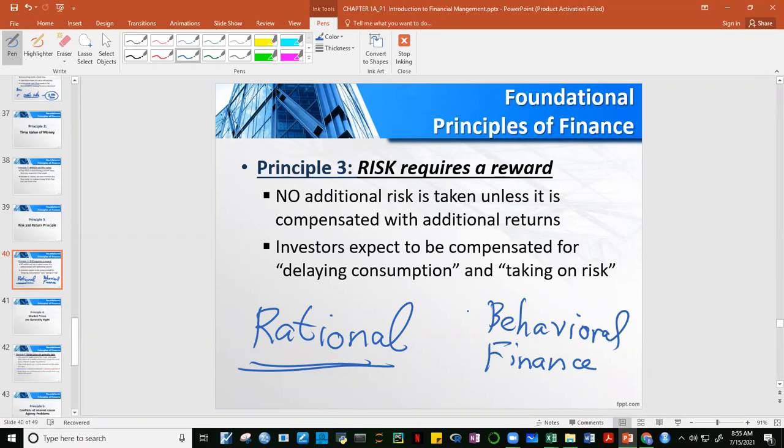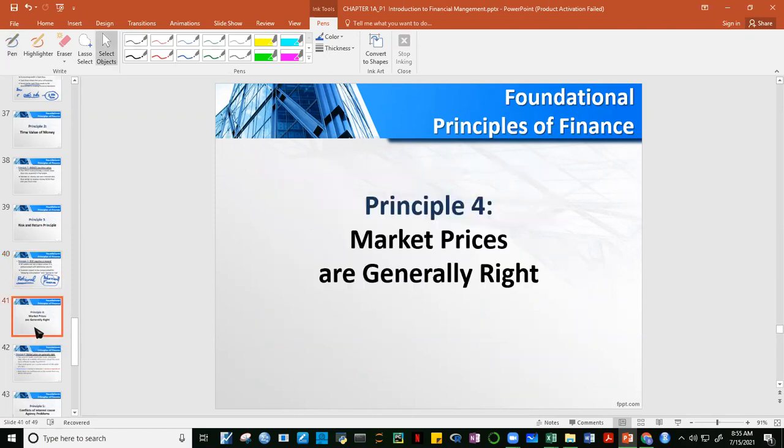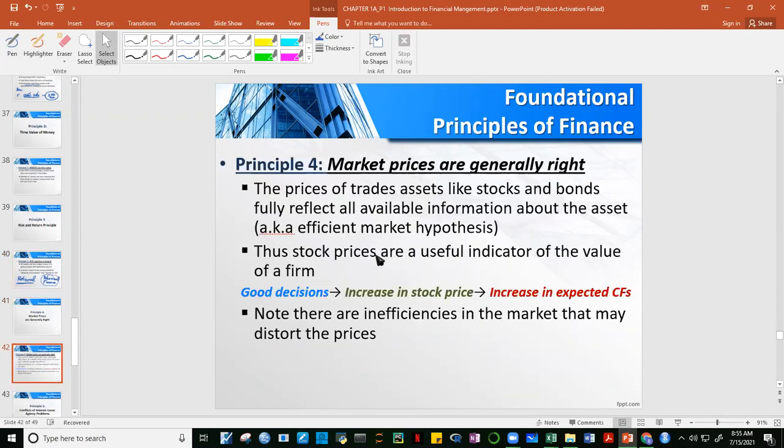Okay, so sabi natin na pag rational yung investor, hindi siya papayag na mag-invest sa isang instrument na mataas yung risk pero hindi siya kino-compensate for that. Okay, pero may mga gumagawa nun, okay? And then that violates yung rationality concept, no? And it now falls under the purview of behavioral finance, yung irrational exuberance kung tawagin. Irrational, no? Okay?